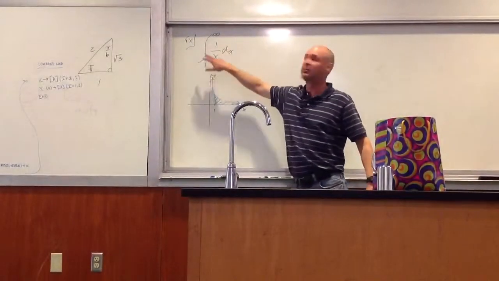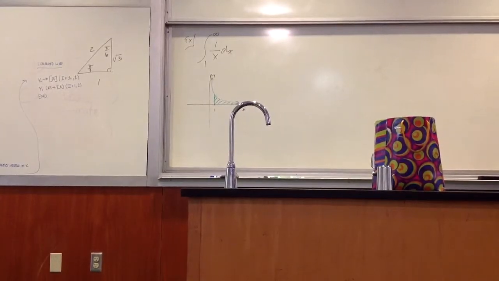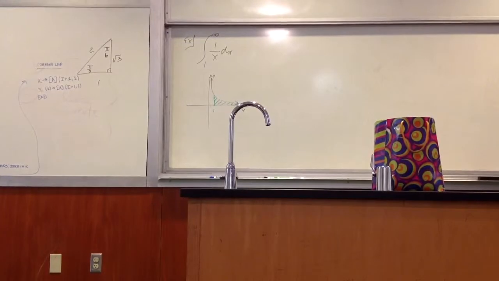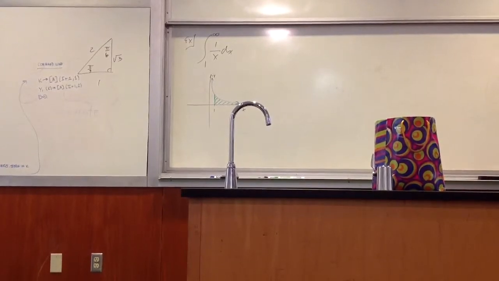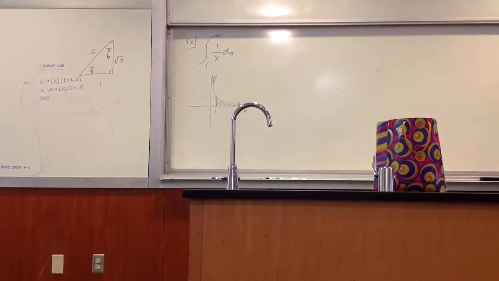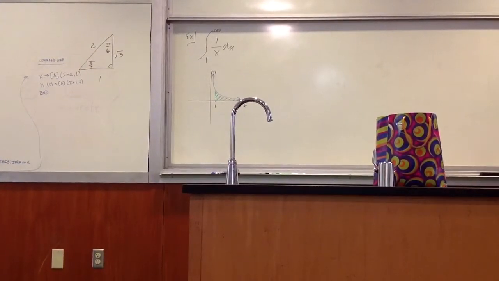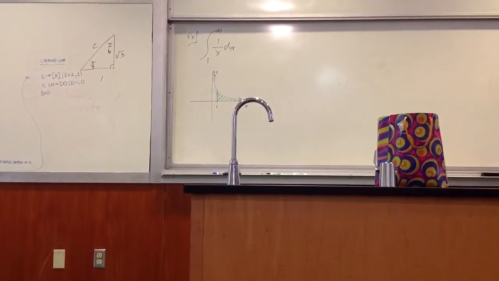I often get students who ask me, when would you ever have infinity as a boundary? Actually, in physics, all the time you do that. If you want to say, what is the complete gravitational field of the Earth or something like that, you need to go from the center of the Earth off to infinity as far as distance goes, and that gives you the entire gravitational field. Because if you don't know this, you'll learn this eventually, every mass in the universe has a gravitational pull on you right now, actually.